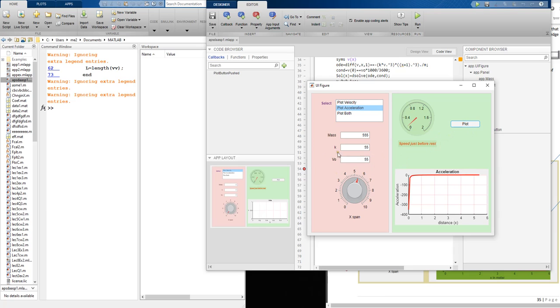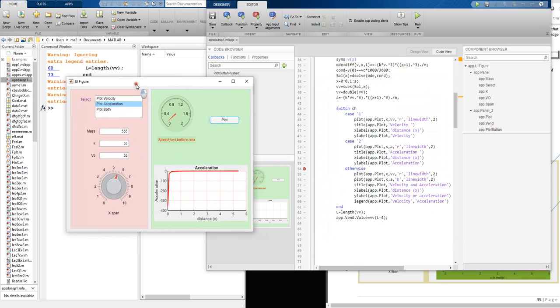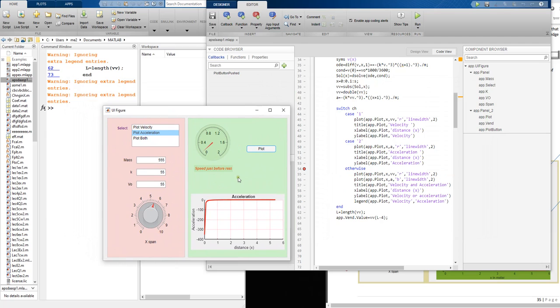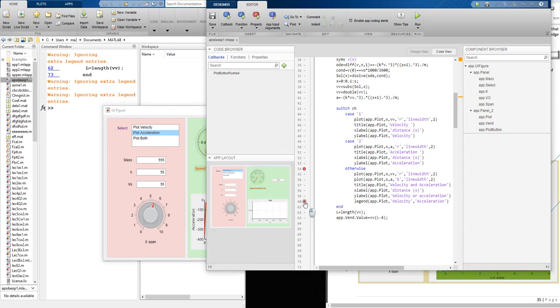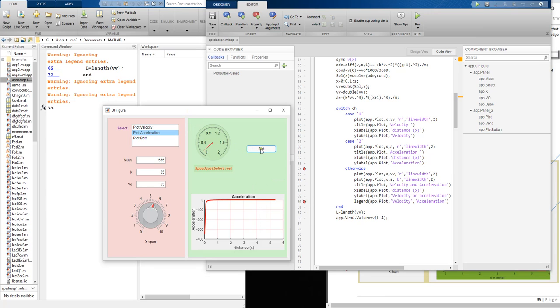Plot again. Let me put another one here also, and plot again. I don't know why it takes this long and is not showing the local variables here.